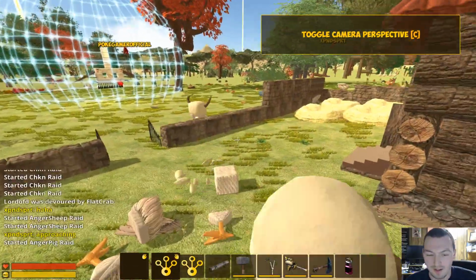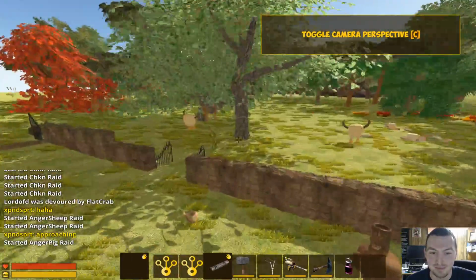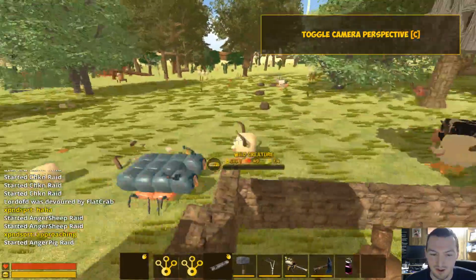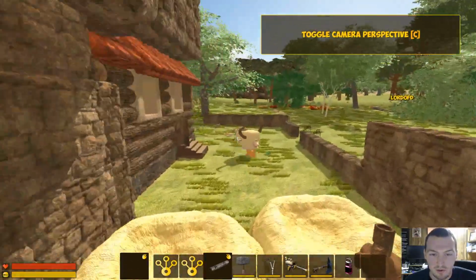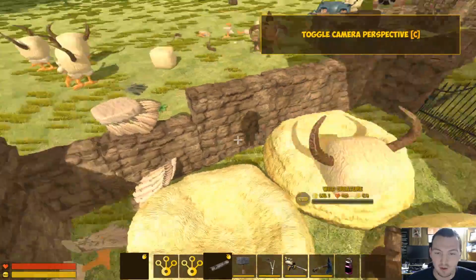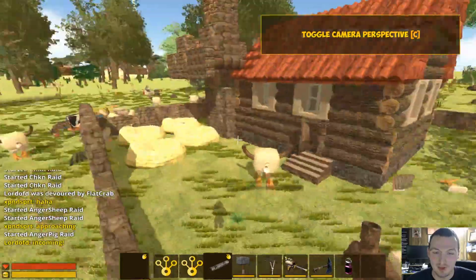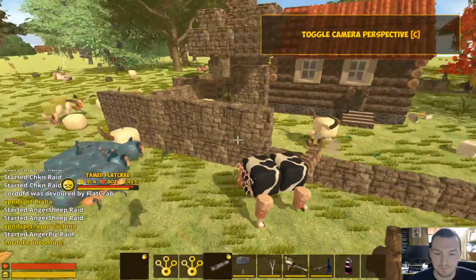So we got double Anger Sheeps coming in. They are angry. They are sheep. They are Anger Sheep. So, one of the nice things, here our creatures are going. They're doing a great job. They're defending our homestead here. By having an exterior wall that we've created here, it's actually made it a lot more difficult for these raids to effectively destroy the part of the house we really care about.